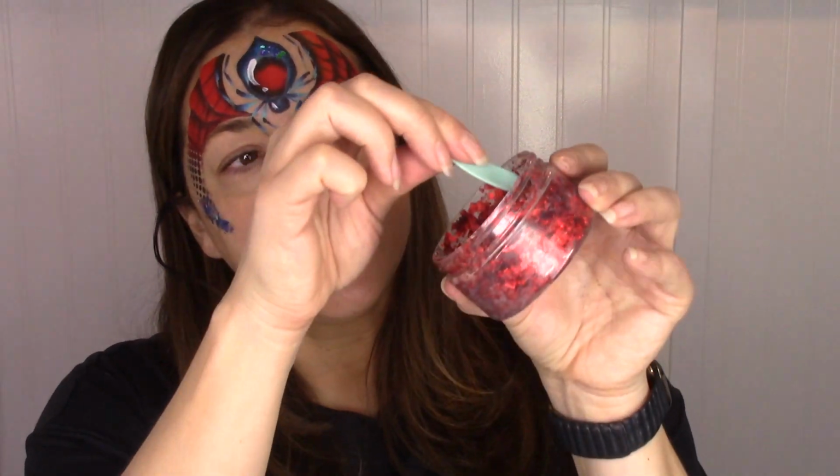So glitter is a great way to add that finishing something to your designs. I have got a little bit left over on my dauber, so I'm just going to go ahead and put some glitter at the top there, right over that blue. This is wax based, so it's not going to smear the paint, and it doesn't immediately dry, so you can manipulate the glitter nicely. And then I think I'll take just a little scoop of the red, and I'm going to throw that right in the center, and then just a tad right there on my red spider web, because why not?